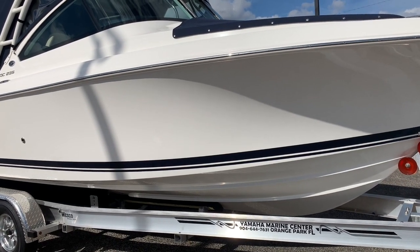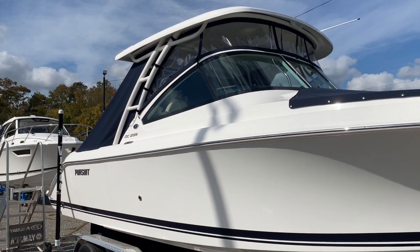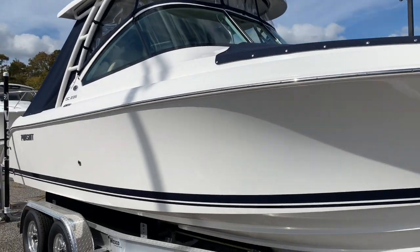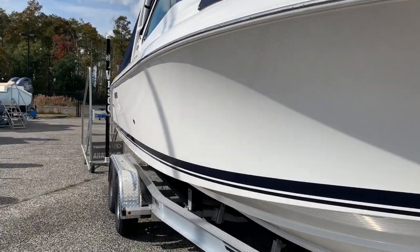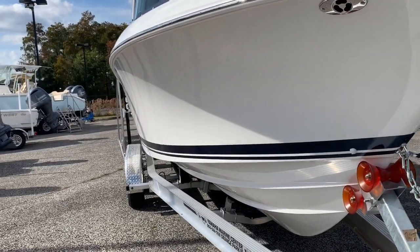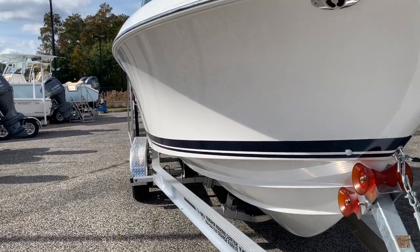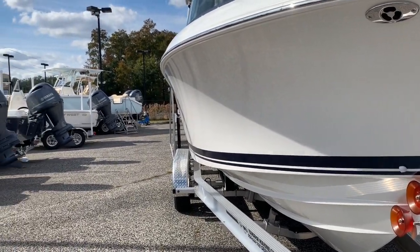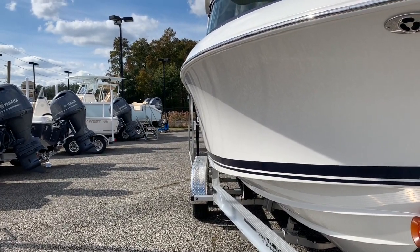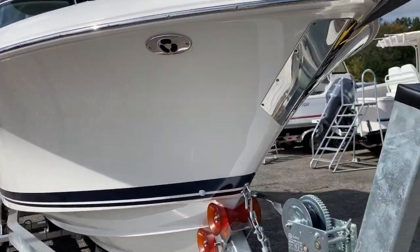The beam is pretty standard at 8 feet 6 inches. It's not a huge boat by any means, but very maneuverable and trailerable. Weight is 5,350 pounds dry with the 300 on it. We can get a 250 on this boat as well, but it really likes the 300, and it comes standard with power steering that way. So I recommend it. 105 gallons of fuel, 9 gallons of fresh water, a 13-gallon holding tank, and it also has a live well in the back — about 15 gallons.